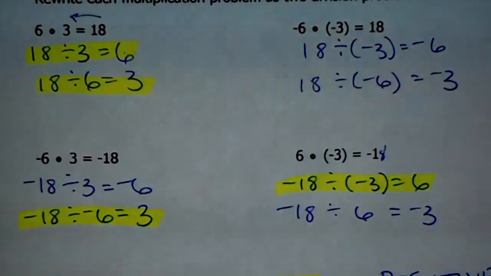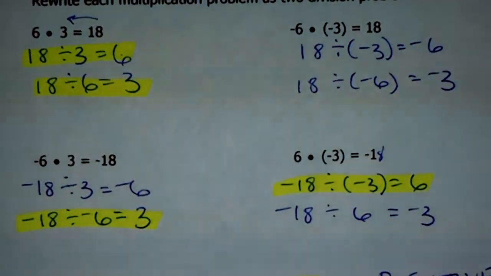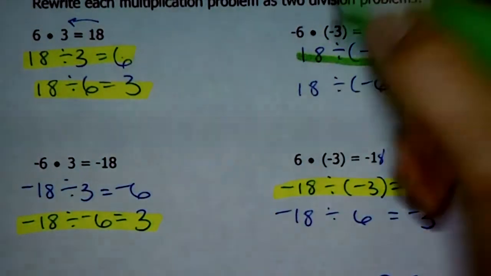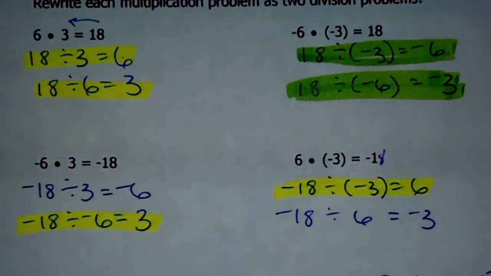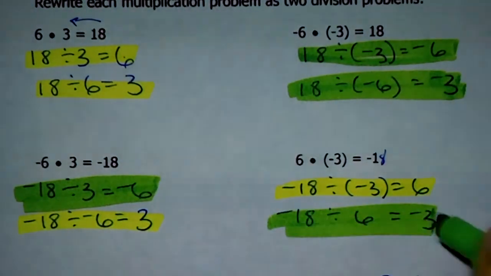Now take a look at the flip side of that. The quotient of 2 integers with different signs. So if we look at this, these are 2 different signs. I have one positive and one negative. Here I have one positive, one negative. Here I have one of each. Here I have one of each.